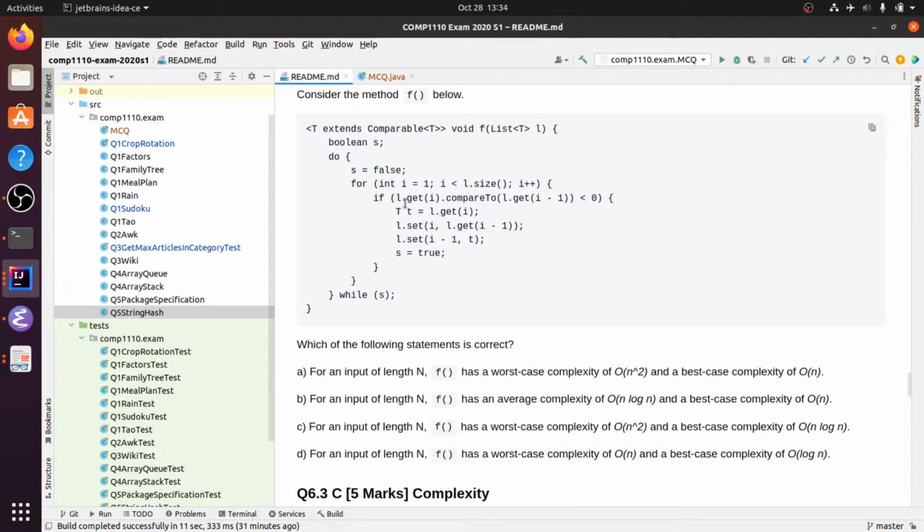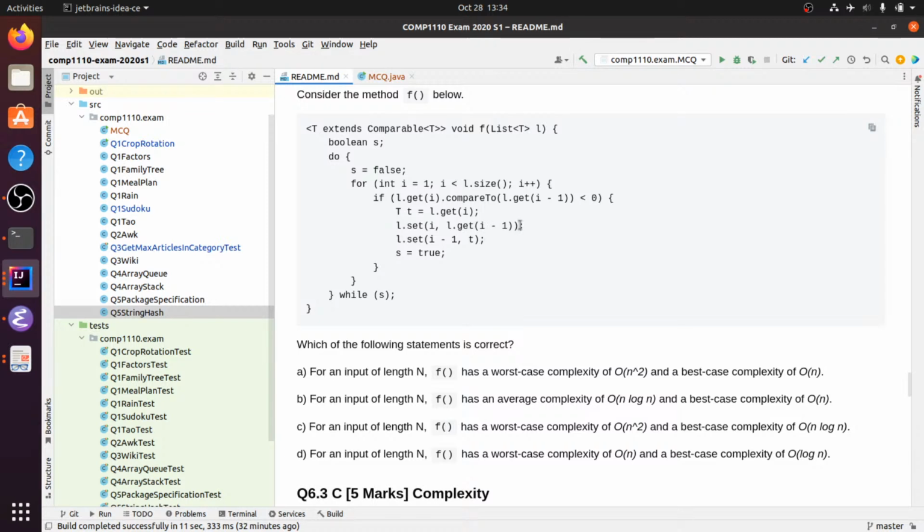So what's the condition here that will make us modify the list? Well, we're going to compare element I with element I minus 1, and if compare is less than 0, that means element I is smaller than element I minus 1, and in that case we're going to swap places.